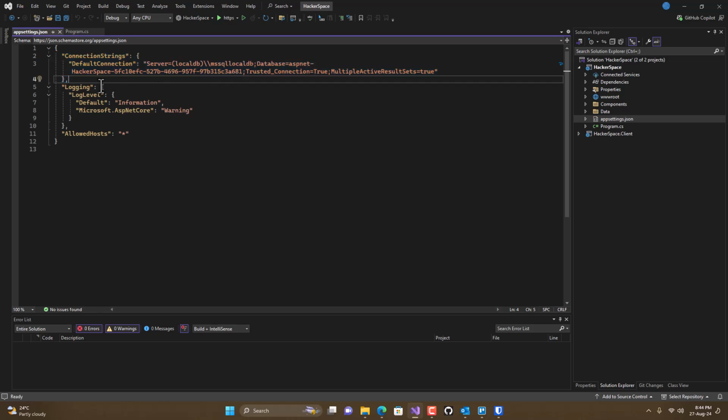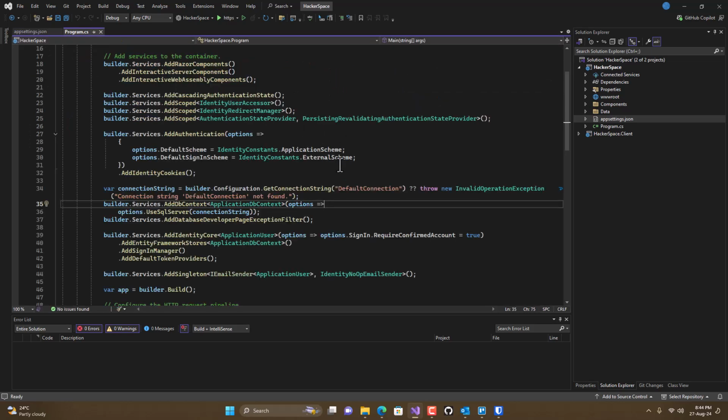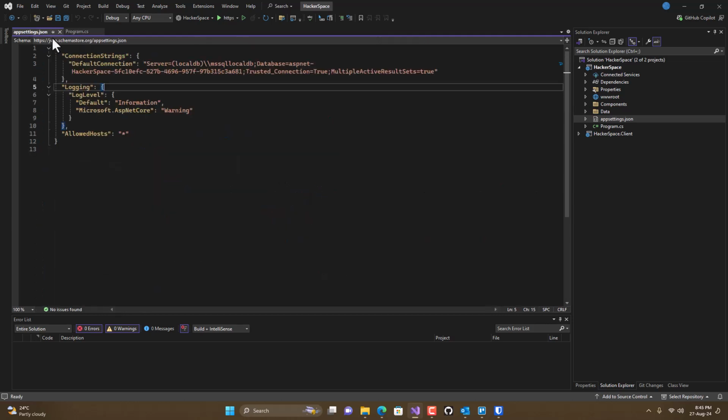Right now, this is in the app settings, and it's okay because this is using a trusted connection, which means that we don't have a user ID and password placed in here. But often we have to do a number of things, and we'll discuss that more during different deployment scenarios. But that connection string is in an app setting, so we can reconfigure it.